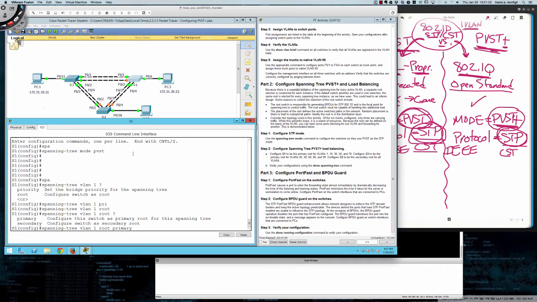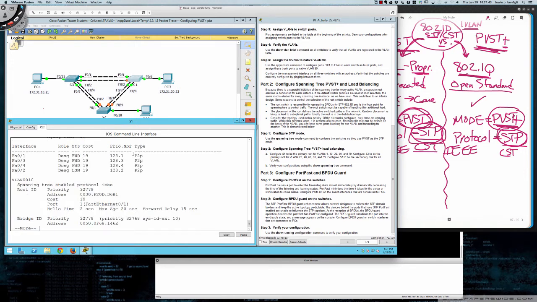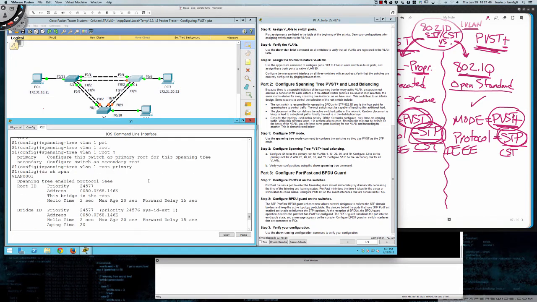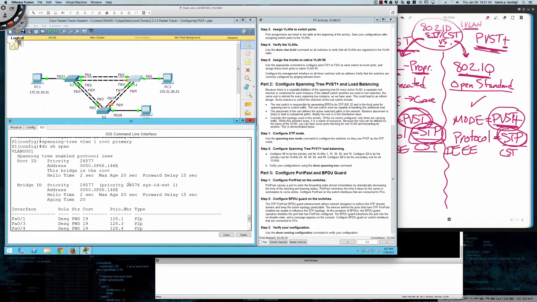24576. I believe it's 24576, and we can check that. So I'm going to actually run this command right now, and we've got 72 points. Let's see if we get awarded any additional points here, if that was the command that they were looking for. And it doesn't look like it was, but let's check here. If I do a do show span now, you can see, and we did that for just VLAN 1, the first VLAN that we did? We did, and so here it is for VLAN 1. You can see that 24576, exactly.